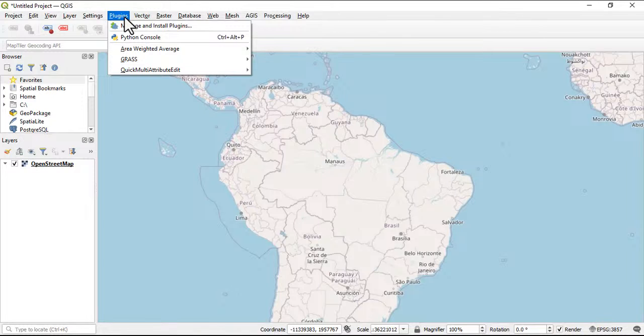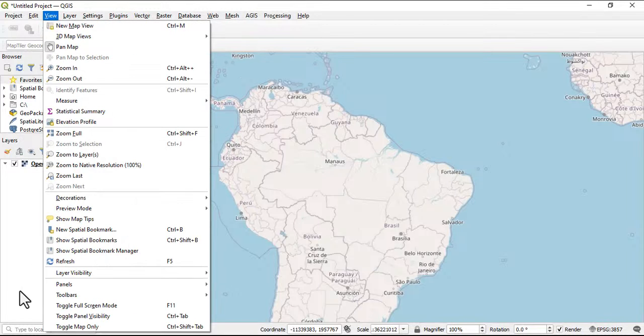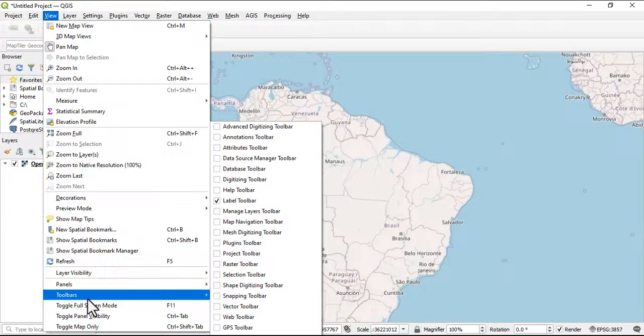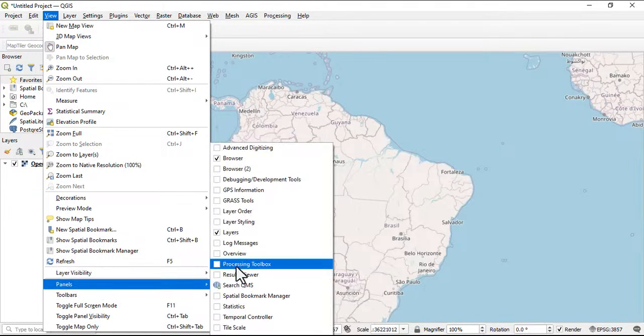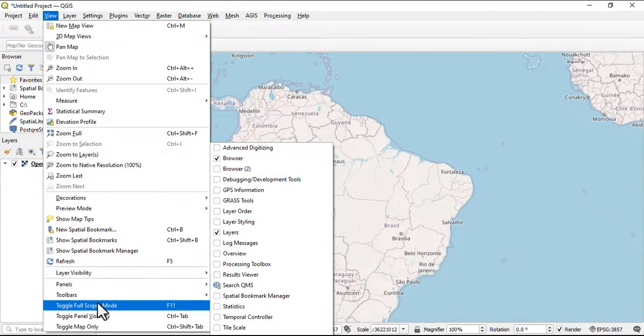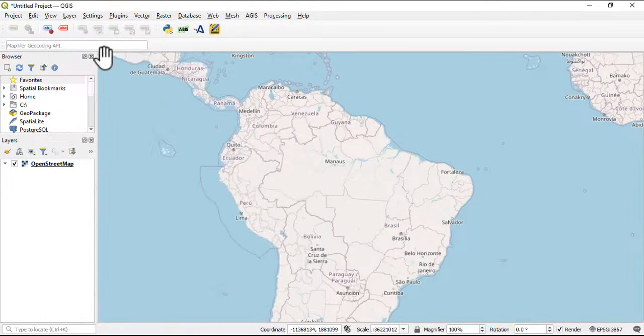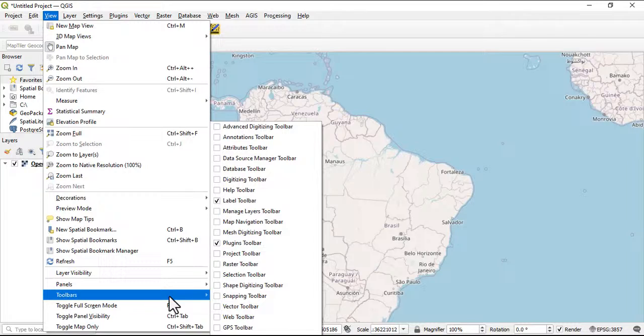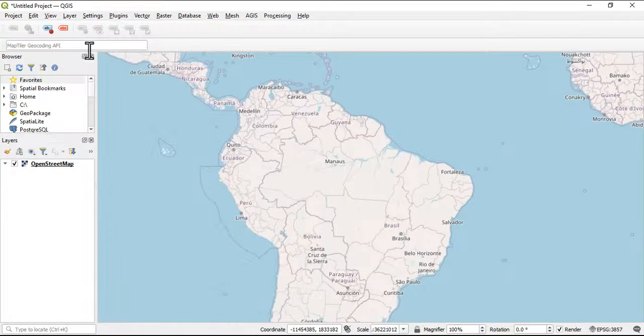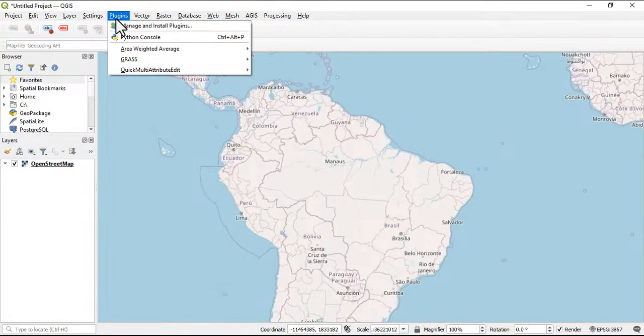So the plugins now, under the tool from here we have the plugin tabs, the toolbar. Yeah, we have the pan, not the, oh, it's on the toolbar. We have the plugin toolbox. So it should come out. Yes. Did it come out? Yes, the plugin toolbox. I've removed it. So now under the plugin you have where you manage and install plugins.